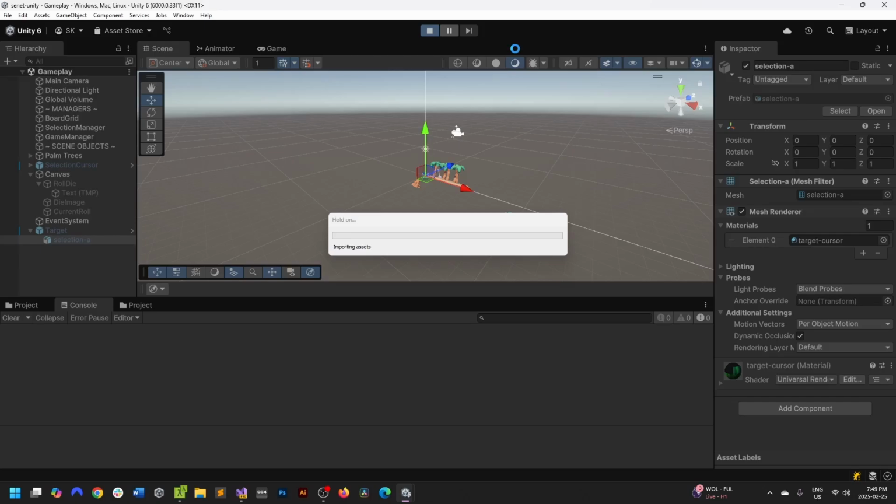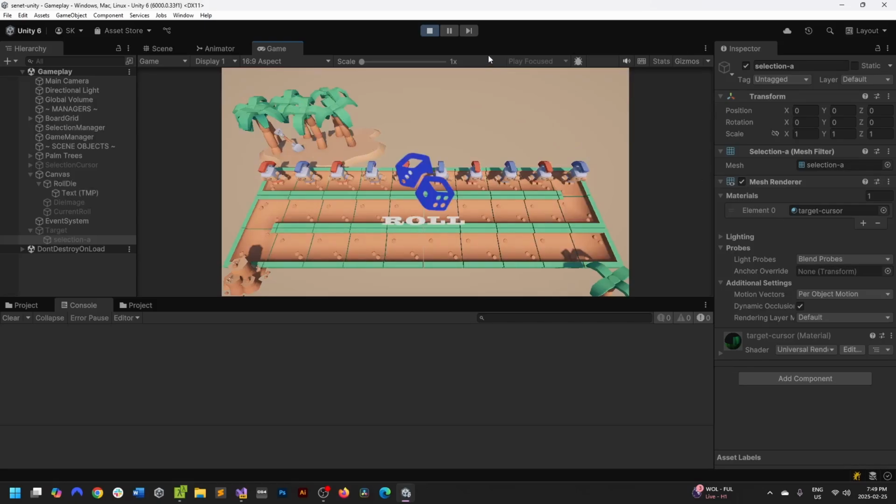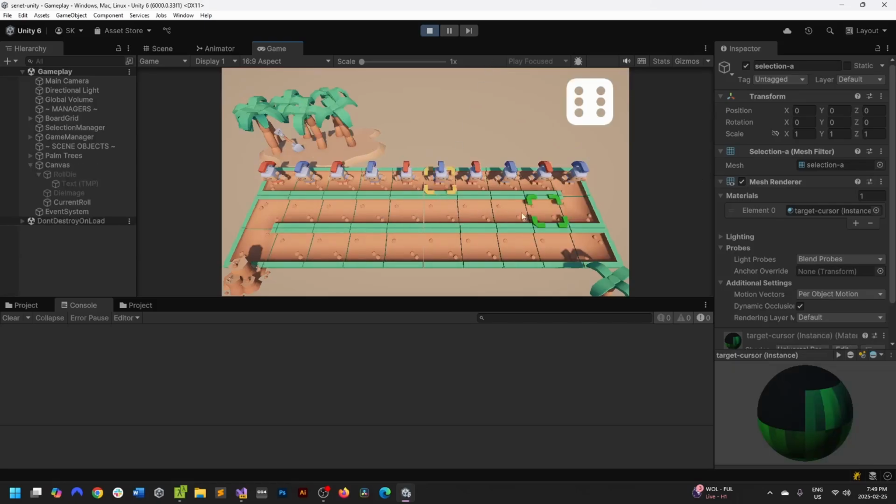Alright, let's see if this works. So we got a 6. So that's right now. So we come off it. Okay, and it's back on again. So we just need to figure out how to get this one to disappear when we do that. And I got a funny feeling that it's going to be tied in with the selection manager talking back to there, but of course we don't have that functionality yet.